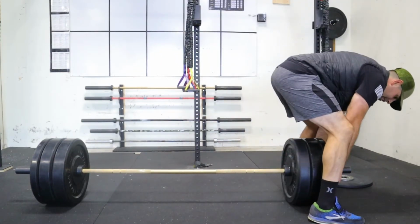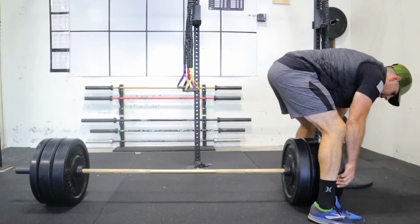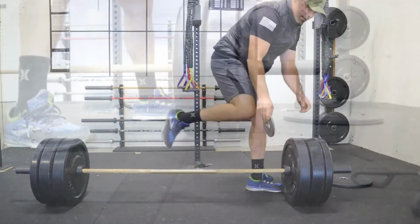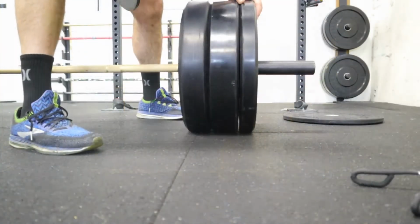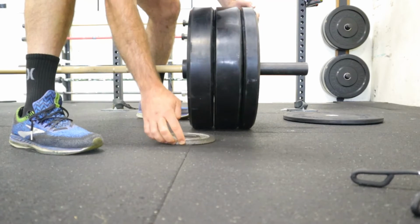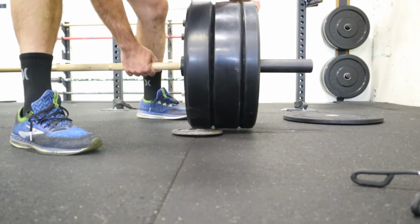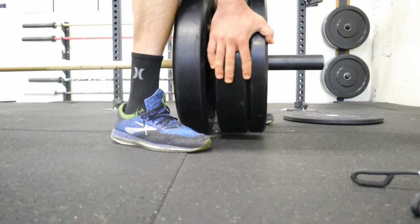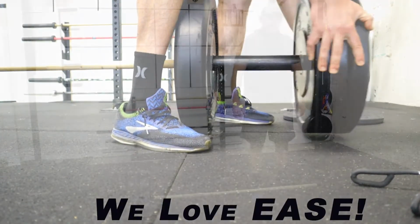Now, of course, you can just slide them off, and sometimes that works well, but a lot of times they get stuck. So what you can do is just take a smaller weight plate. All right, so when we're taking out the weight plates, pro tip number one here is I'm going to use a smaller weight plate, put it on the inside plate, and chalk it up. That raises the other plates on the outside off, so now they slide with ease, okay?